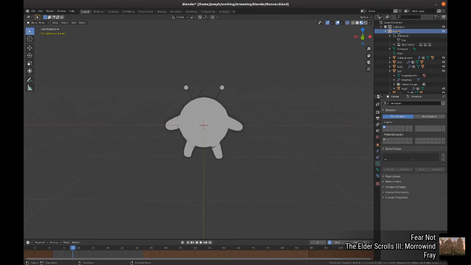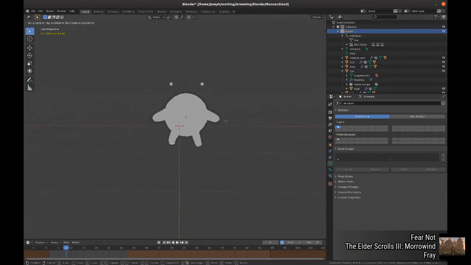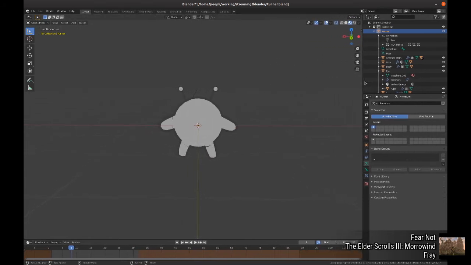The ideal way to deal with it is there at the top, this runner object contains everything else. It's the parent for everything else. And if that information is preserved, then we should just be able to load the runner object and add that to the scene and have everything else load, which is in fact what I did, which is why you saw all the body and arms and everything else.